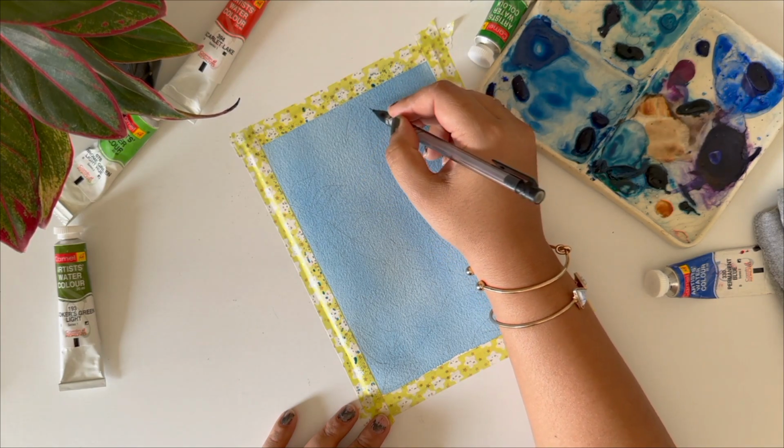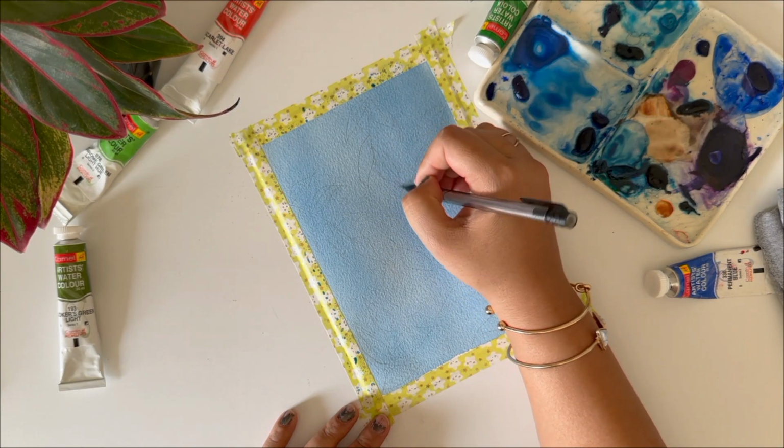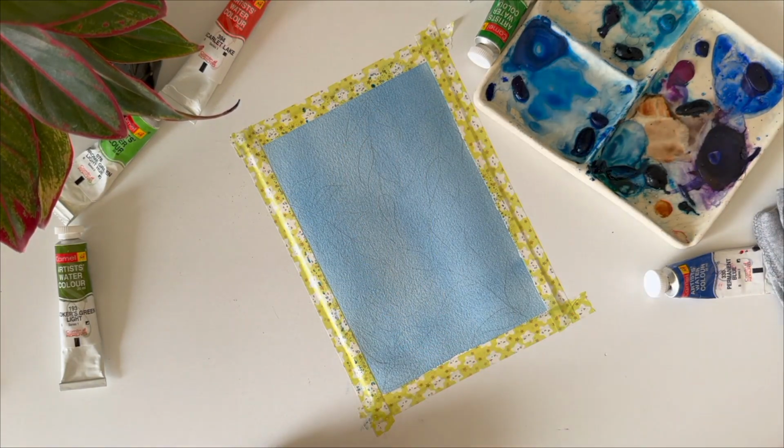And then once we do the second layer, we're going to follow the exact same method for the next layer as well. Okay, so this is what I'm gonna paint around. So now we'll take the next layer of the paint.